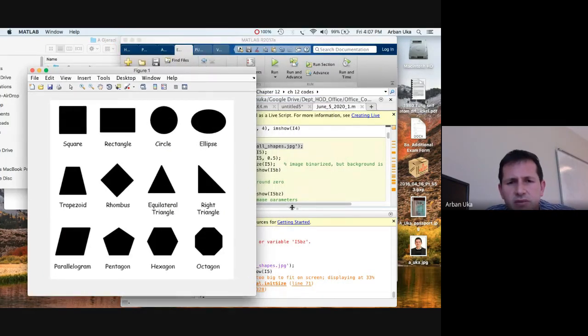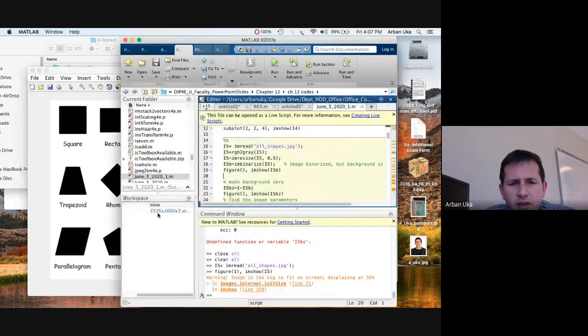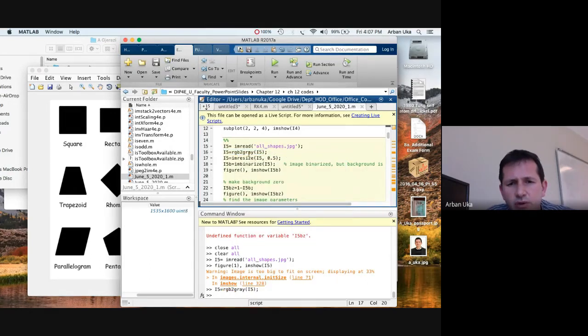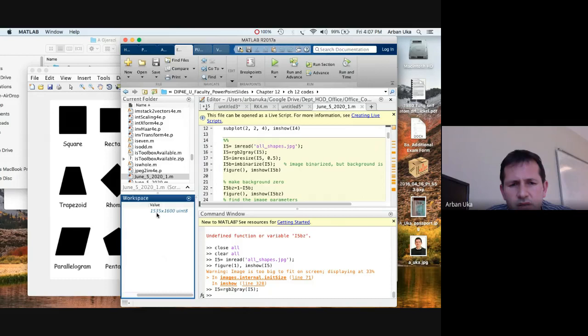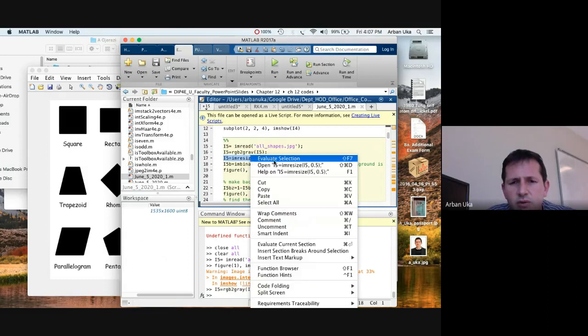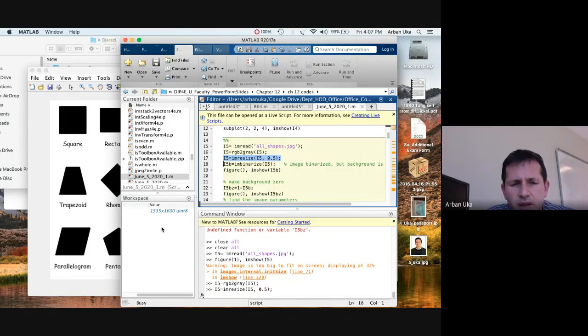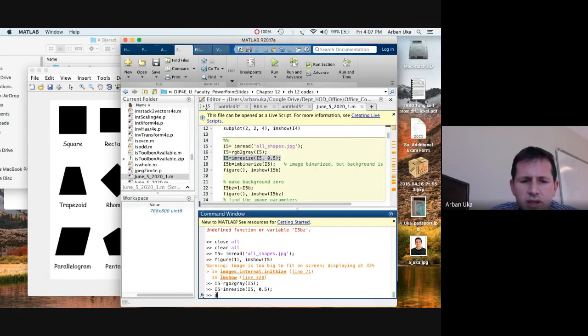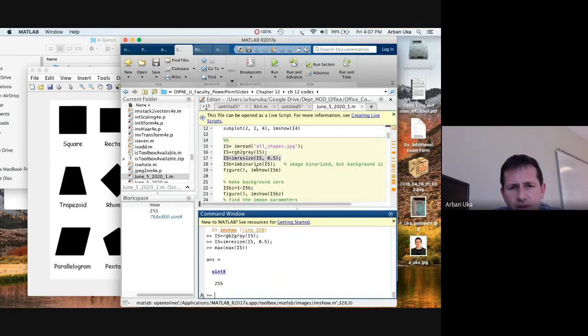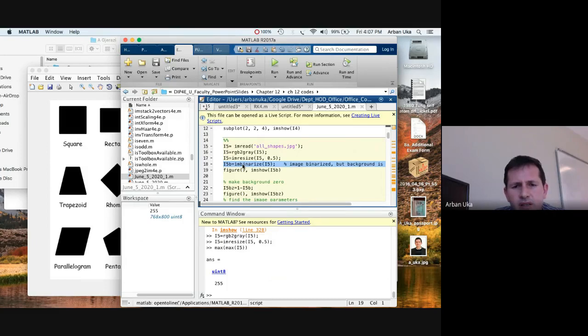Okay, and this I5, we have a look at the data. It's a 1500 by 1600 by 3, which is RGB apparently. So first of all, let's convert this one to grayscale. We use this code here. Now, if you look at the variable, it changed. It's not by 3, but it's 1500 by 1600 alone, unsigned integer 8. And we can resize this down to make it a little smaller by a factor of 2, and we get half of what it was. Then we can have a look at the max of I5. What is the maximum value? It's 255. That's good. We can binarize this.